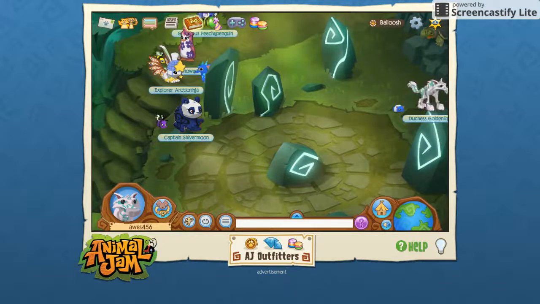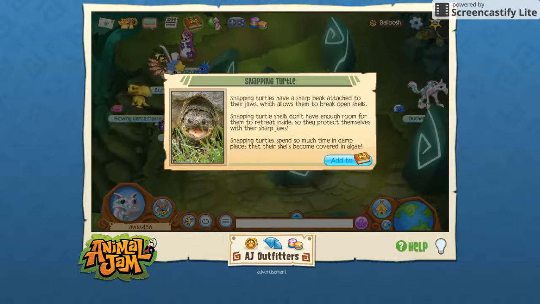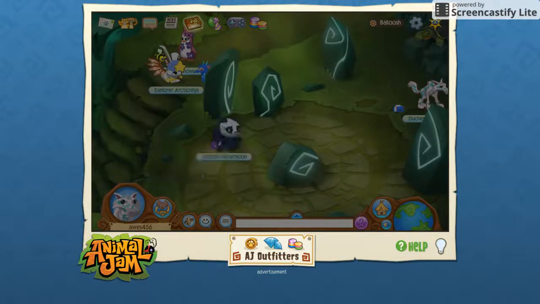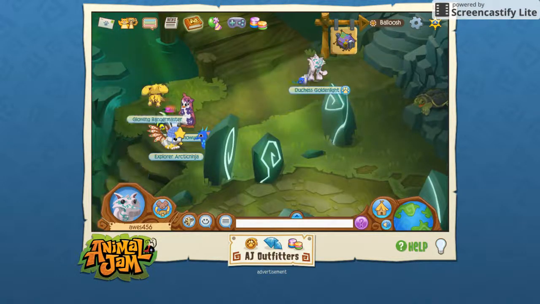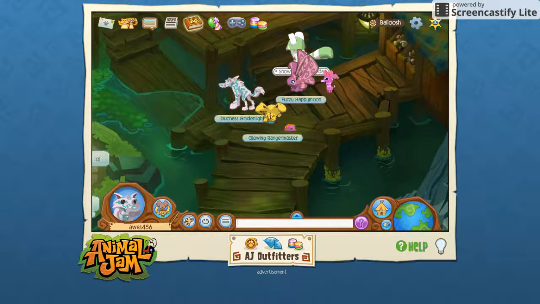Oh, the turtle. The turtle. He doesn't come up very often. Maybe he does. I don't know. I'm whispering for no particular reason. I don't know why. I just am because I feel like it. Because it's the turtle and I feel like I should be quiet, even though I'm not actually on Animal Jam. I should be quiet and respectful of the turtle's habitat.